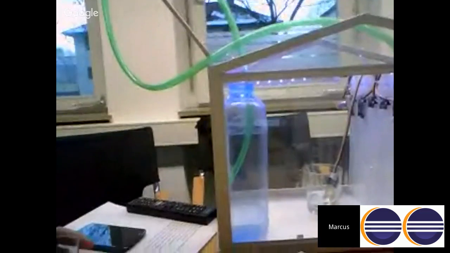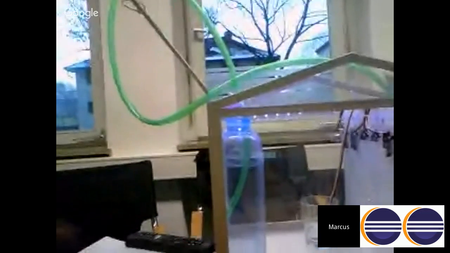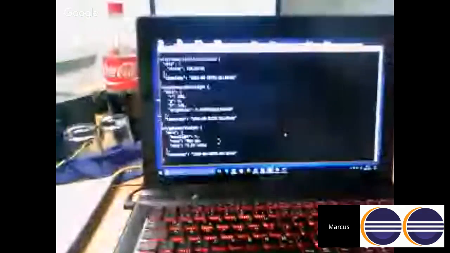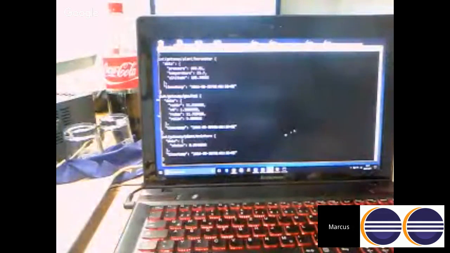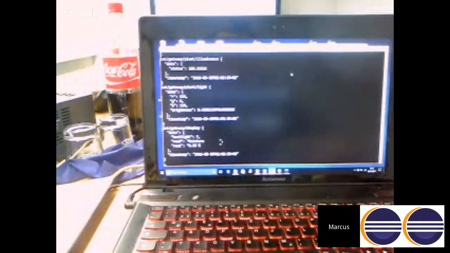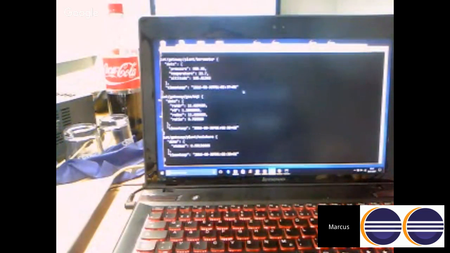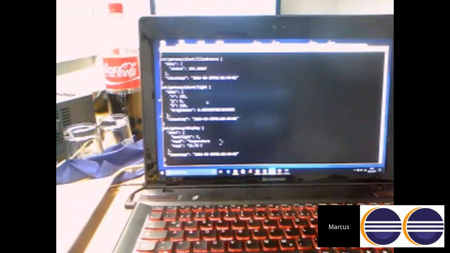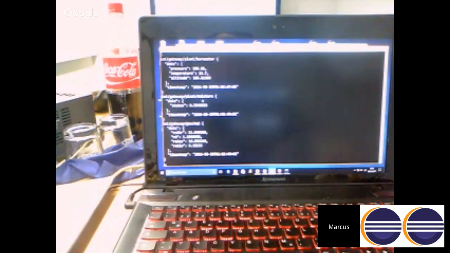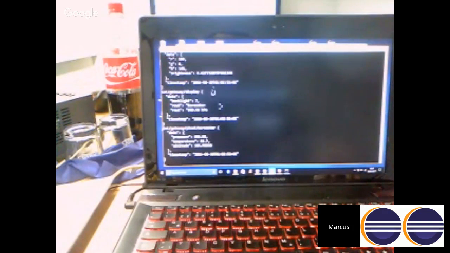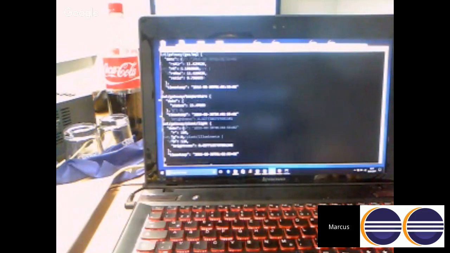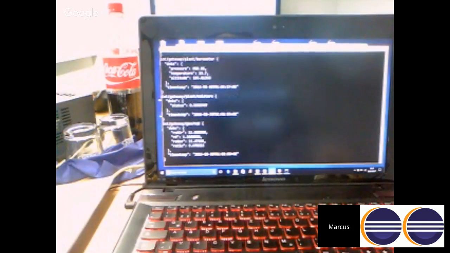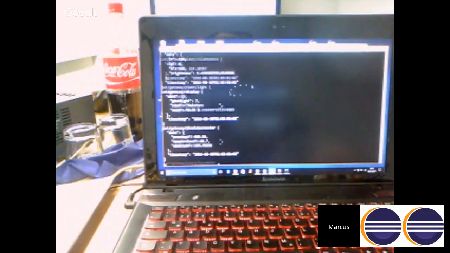And so over here you can see the real greenhouse, and here you see the notebook that is connected, and you can see the data coming in that is currently measured. I'm not sure whether you can see it close enough. We use the JSON format to serialize the measured sensor data and send it over the wire. And so you can see it here in a human readable form. There's lots of things going on in this screen, because we send all the data over here, and all the sensor data is shown here.